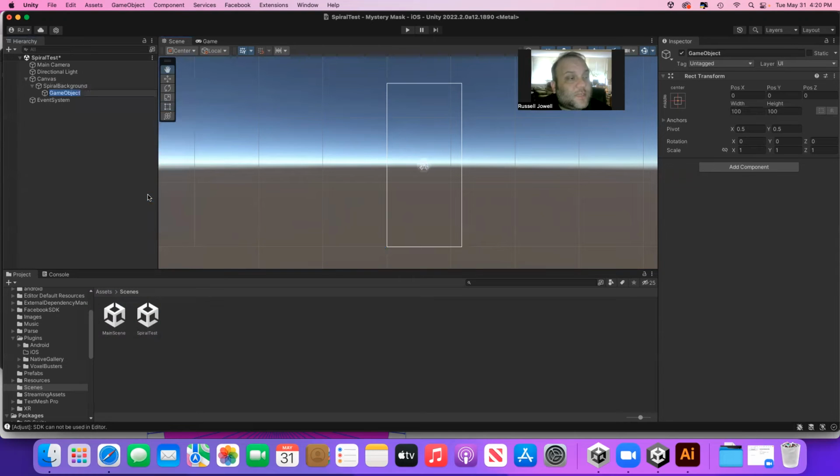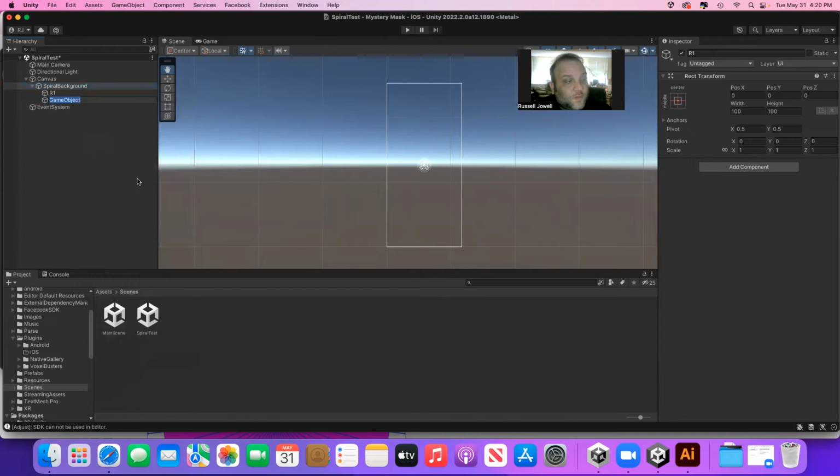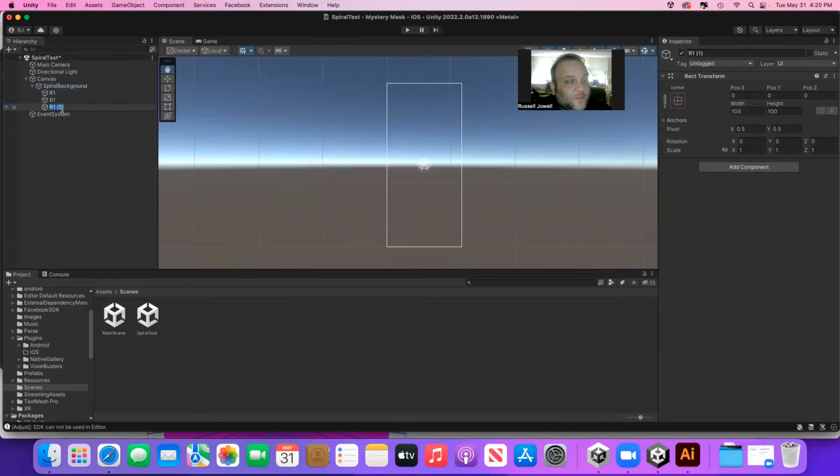So we'll call this one R1 for red one. Call this B1 for blue one, and then I'm not going to do the whole spiral because that's going to take a little while. But I'm just going to do maybe just a few. We'll do R2, B2.